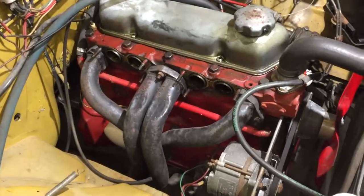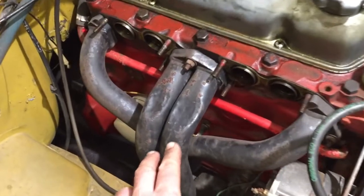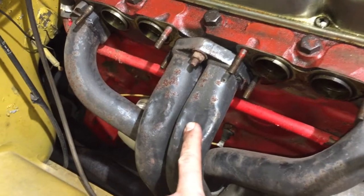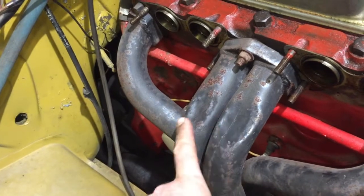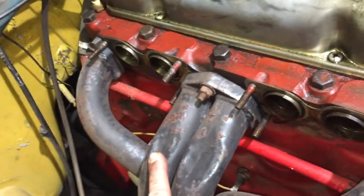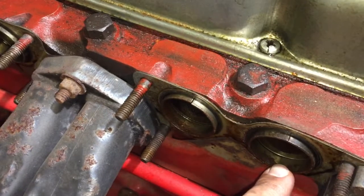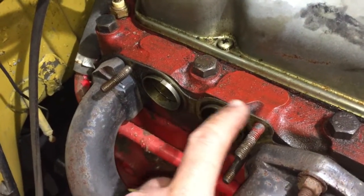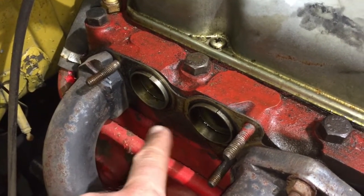I love these old Volvos because you have so much room here in your engine bay. As you can see, this exhaust manifold is slightly modified. I don't remember, have I done this or the previous owner, but I think it doesn't affect the flow a lot. As you can see, these are a little bit corroded, so I think I have to change them at the same time, and maybe also the gasket. That would be a good time to change that also.